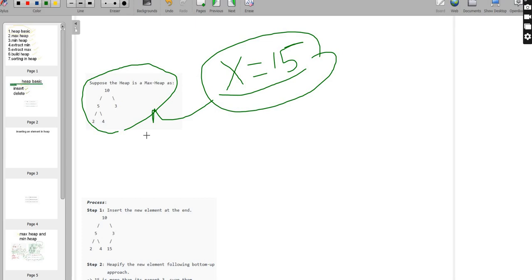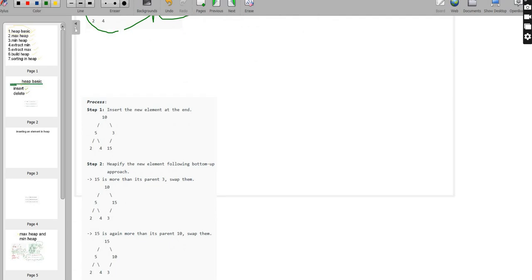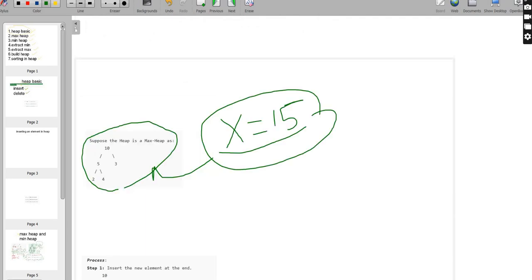First, think. Please pause the video and develop a hint for that. And remember, while you are inserting the elements, I have already told you that it's a max heap. So while inserting the element, the properties of the max heap must not be violated. If you violate the max heap property, then it's not the correct answer. You have to insert the element in such a way that the max heap property of this heap will not be violated.